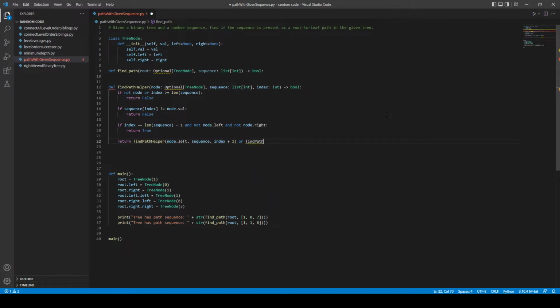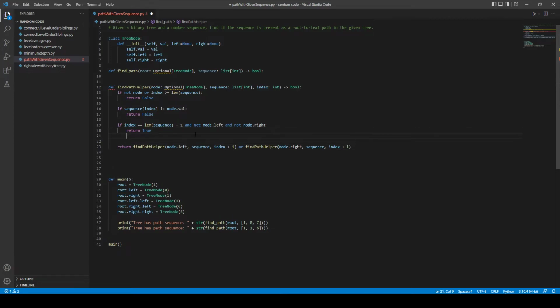And since we don't know which side has no children or not, we need to do it on both sides. And we already have the failsafe that if there's no node there, we just immediately return false anyways. So there isn't a downfall, so to say.